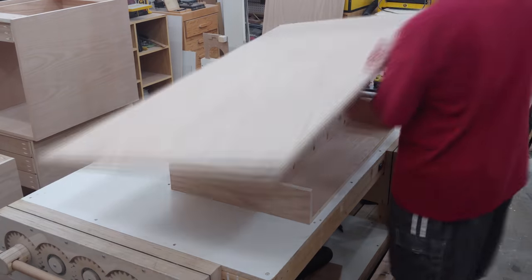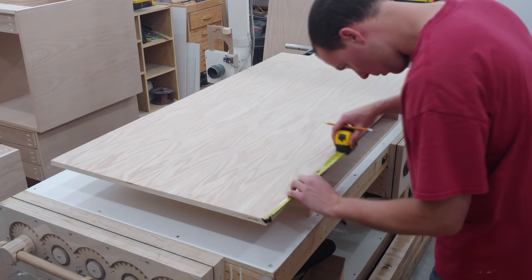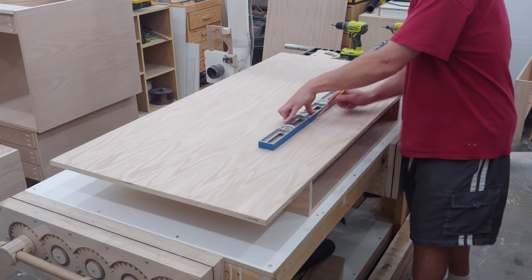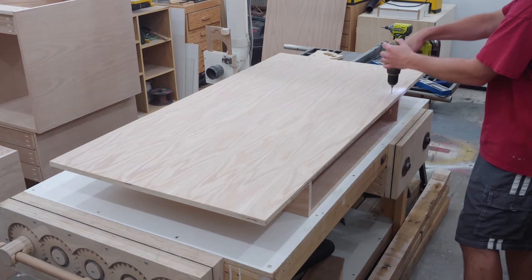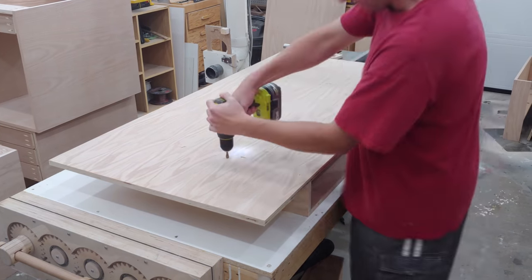I then lay one of the tabletop pieces upside down on the shelf and line it up with where the chair space will be to make sure the shelf is centered where you sit. I then draw the lines on the center lines of the 3/4-inch plywood to show where to drill pilot holes for the 2-inch screws that will attach the shelf to the tabletop. Each hole then receives a countersink before disassembly.